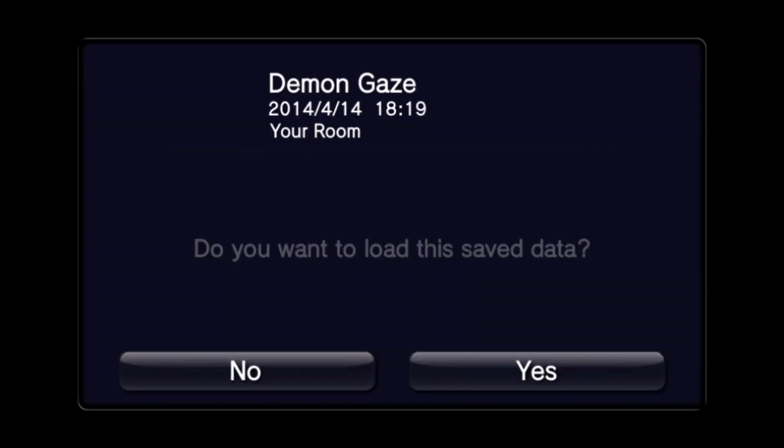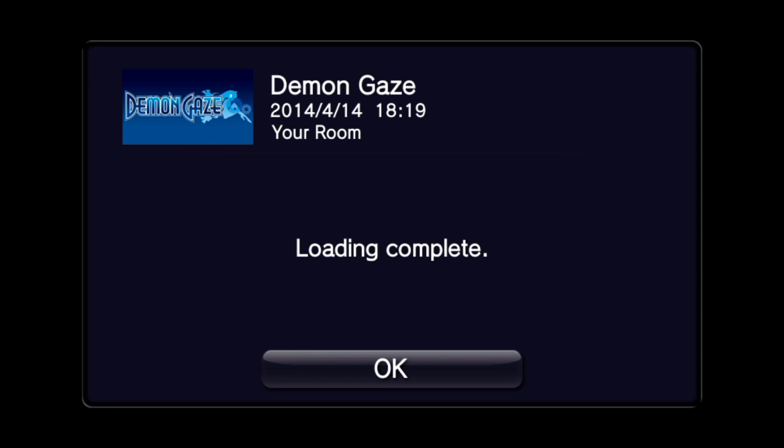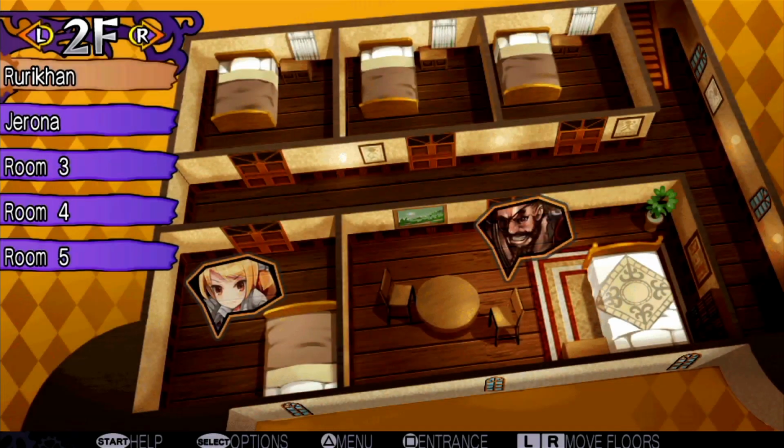For those of you wondering what Demon Gaze is about, this is reminiscent of those old school dungeon crawlers where basically you can go in one direction down a corridor and you just explore a dungeon. You guys will see what I mean in a couple of seconds. For starters, let me try to tell you guys about the place that we're at right now. This is our room at the inn, and this is an inn that basically houses all kinds of mercenaries and people that just go out and kill demons pretty much in this world.